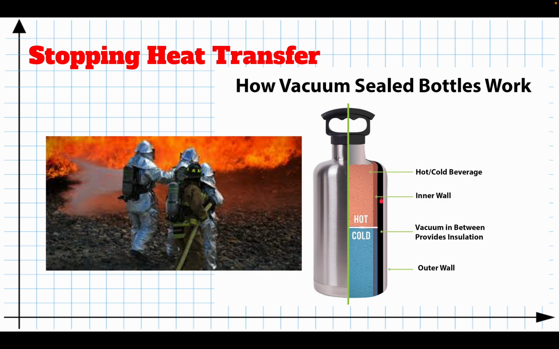We also make the inside shiny. Yours might be painted on the outside, but inside between these two layers, it's really shiny, just like these guys' coats. Because if you have something hot in there, it would tend to radiate through the empty space to the outer wall. And so by making the inner and the outer wall shiny, that reduces radiation. So those are ways you can stop conduction, convection, and radiation.